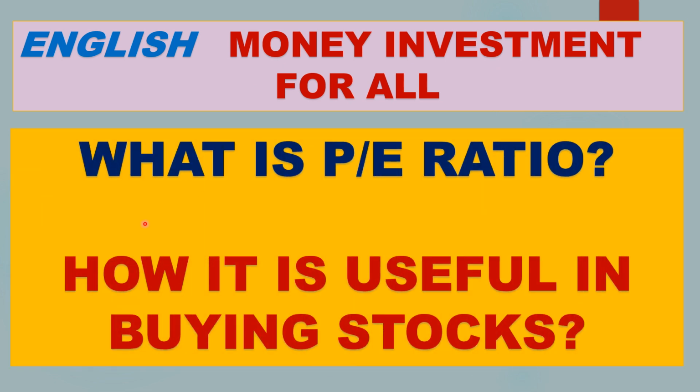In this video, let us see what is PE ratio. What is PE ratio? This is one of the fundamentals of your company. This is one of the properties in fundamental analysis. How is it useful in buying stocks? In general, market experts will look at this to decide whether you can buy a stock or not.